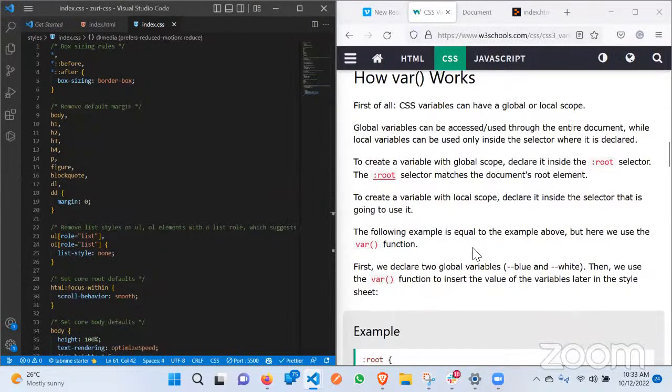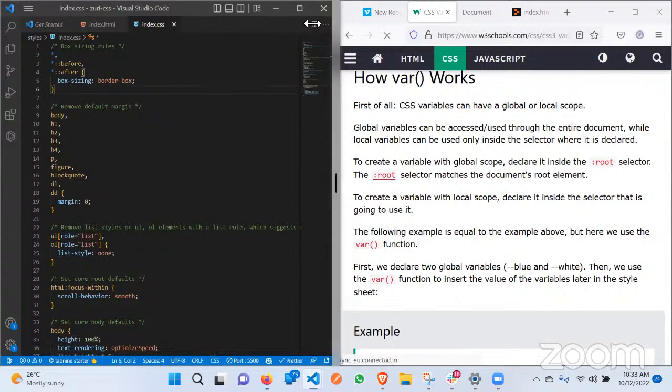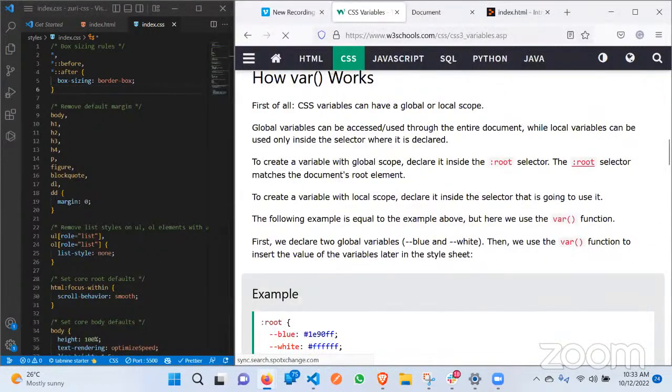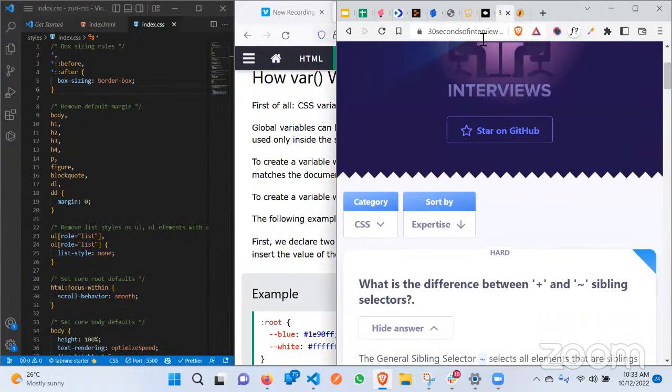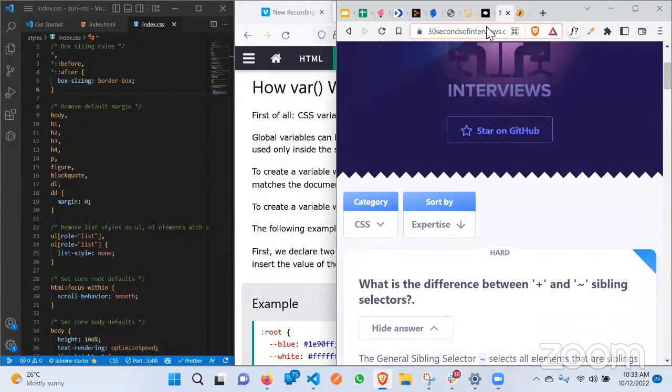If you want to make it global, so that every part of your CSS can use it, you can always use root. You don't need to use root actually, but maybe you have different colors, for example. Now let's move to the project and start doing something. I will open my Figma here.